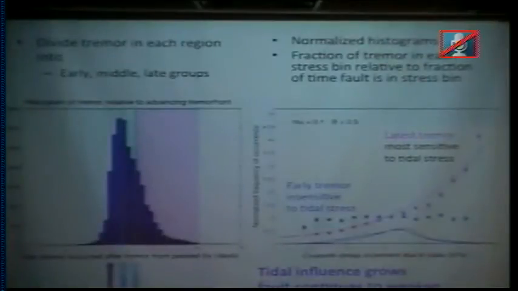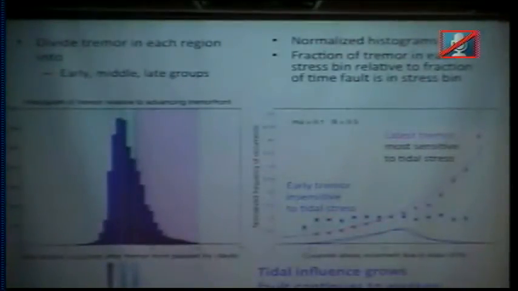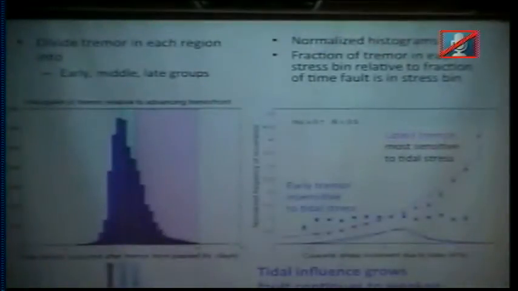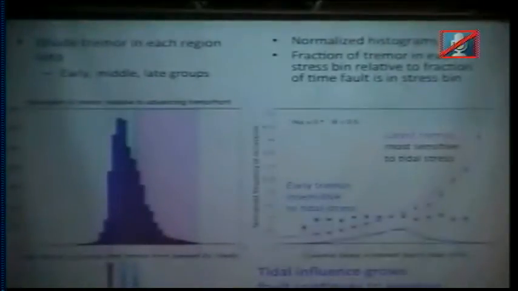Just to understand that, so there's no notion of time in the picture. There's 3 time periods presented here. Right. So for instance, yes, but if we would like to see how the tidal influence, the Coulomb failure, evolves in the last phase, in the third. Within here? Yeah, for instance.